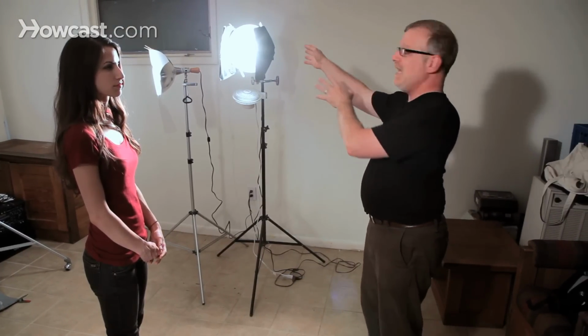With the light forward like this, it's very easy to get the light right into your lens, and flare makes your pictures look kind of flat and fuzzy and out of focus. With the light shining right on the side of my subject's face, you see how the shadow gets very, very deep on this side. Fortunately, with side lighting, it's very, very easy to open up that shadow if you want.